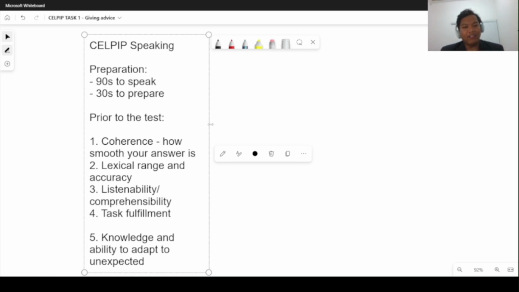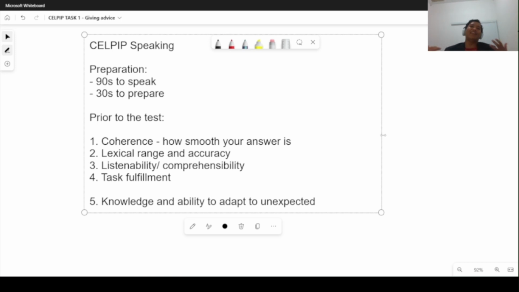When you are answering a question, you can either answer it in broken sentences, with lots of pauses and lots of stutters, or you can speak as if you were speaking to a very close friend, or presenting in front of professors or something like that. So coherence will measure that capability of yours: how smooth your answer is, how confident you sound, how it flows from one sentence to another, from beginning to end. Did you use a smooth structure, and does everything connect together? So that is basically coherence.